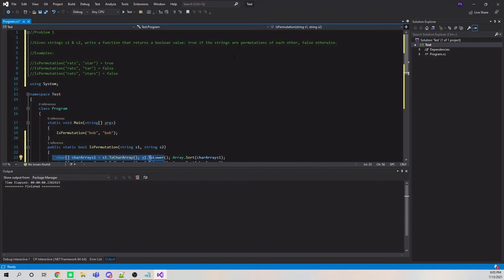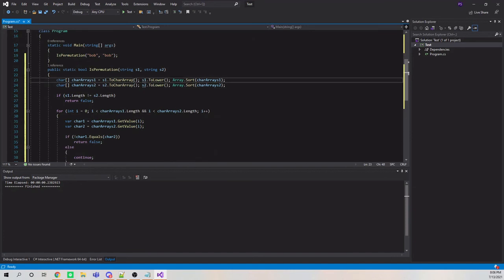So permutation is like different combinations. I'm sorry, not different combinations. It's pretty much if the last index of the first string matches the first index of the second string, and it's pretty much reverse, right?